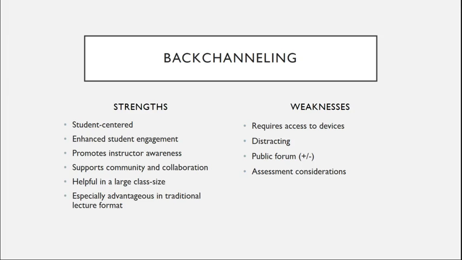Some of the weaknesses related to backchanneling: they do require access to devices. This is certainly something important to consider, and we'll talk about this when we talk about models for media selection, but ensuring that students would have a computer, a tablet, or a mobile device would be necessary. Now, the Twitter experiment does talk about how Dr. Rankin thought about this and was able to get around it. She had students who didn't have those types of access write down what they wanted to include in the Twitter discussion, and then they would give it to the TA, and the TA would type it in so they could still be part of the large group forum.